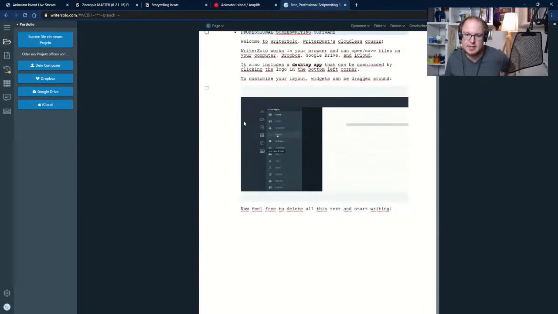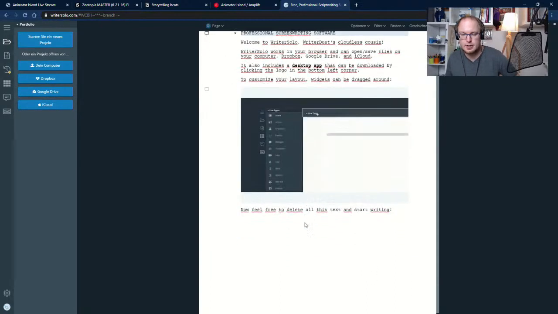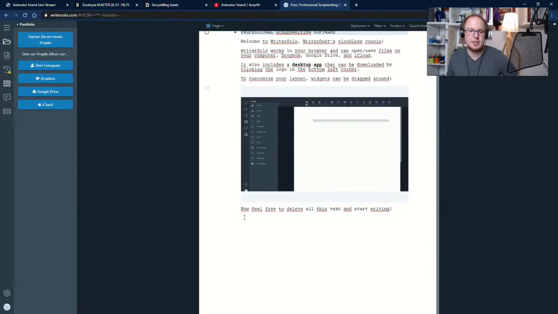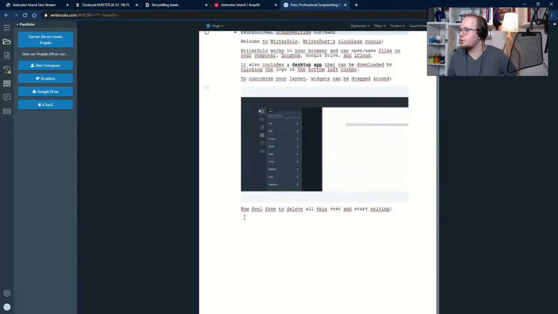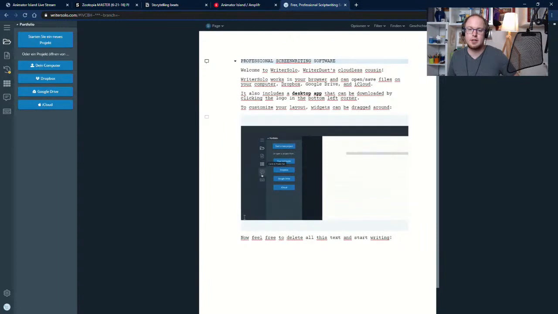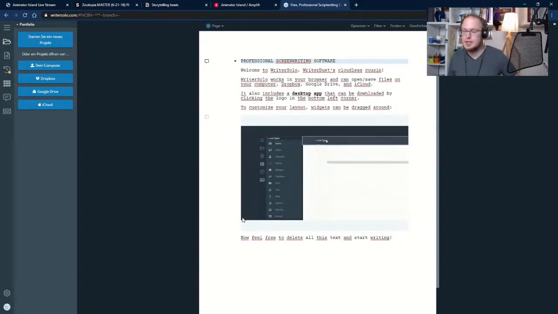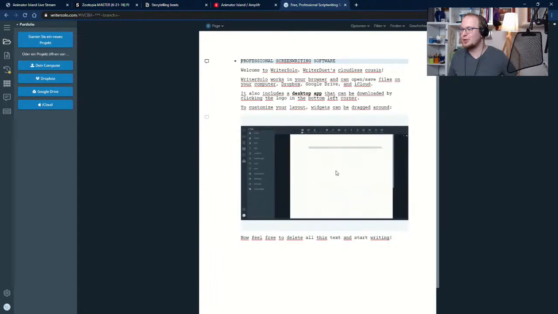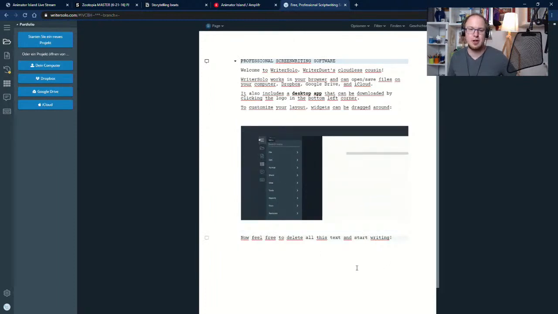But it's this nice, neat online editor. And Writer Solo is perfect if you're writing the script by yourself, if you're writing it alone. Writer Duet is meant for teams, where you can, like in a Google Doc, write with multiple people on a script and pass comments back and forth and all this good stuff.